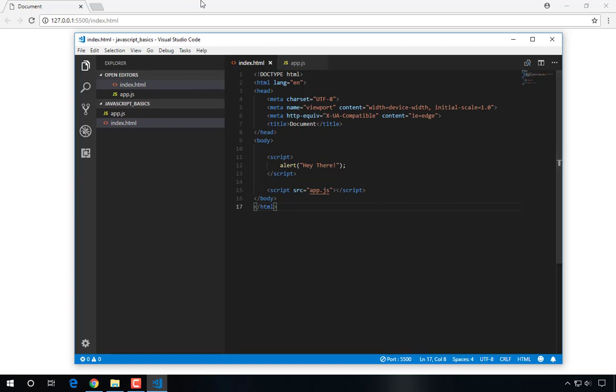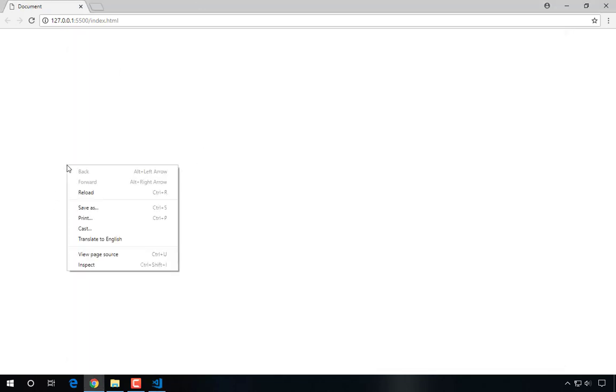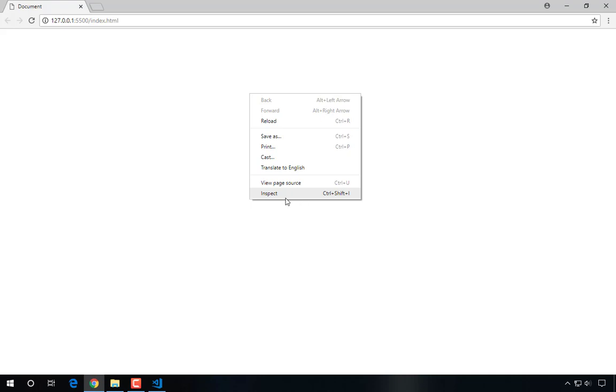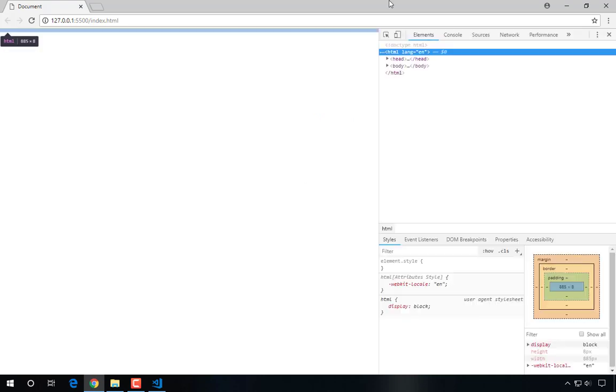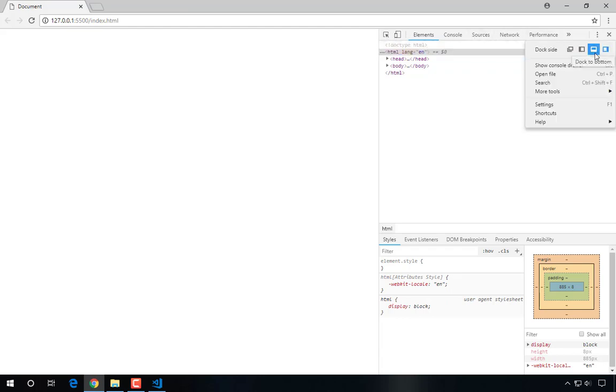Now I'm going to give an extremely quick tutorial on what's actually going on here. A lot of developers like Google Chrome, and some people like Firefox, but Google Chrome is by far the best to develop, test, and debug. If you right click, we have this little option for Inspect. I don't like it up here, so let me put it in the bottom.